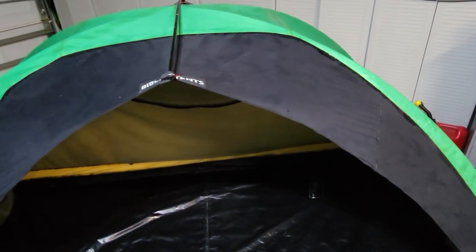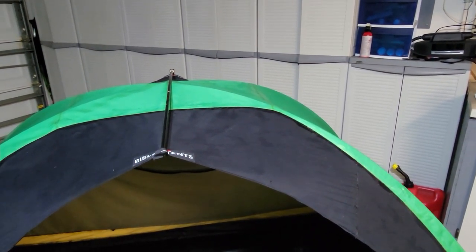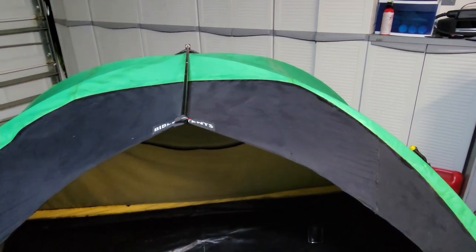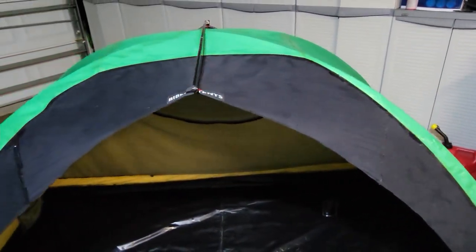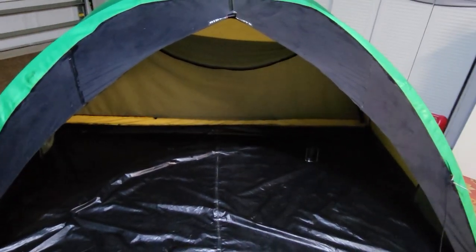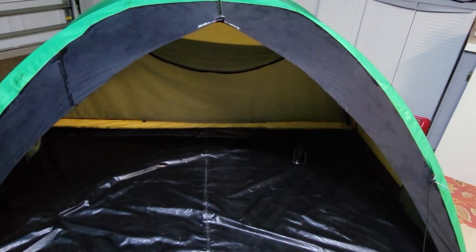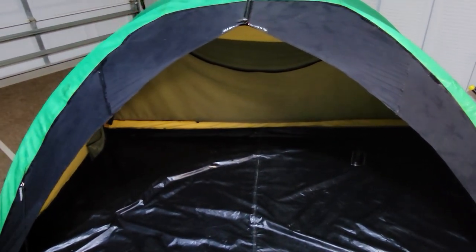But what I'm telling you, okay, let's just talk about this for one second. Think about it. I could get a hotel room, and these days, I dare say to get a four-star, five-star hotel room, you're looking at about $150 a night. Now, what did I spend seam sealing this tent? $22. Because I have a Florida pass, I can camp just about free in any Florida campground, and I can camp for $7 in a national forest campground. So when you think about it, one night in this tent, and I've covered the cost of that $22 seam sealer. And now I bought another tube of $22 seam sealer that's coming this Tuesday. I'm going to put that on the Cabela's tent. So you do the math, all right?